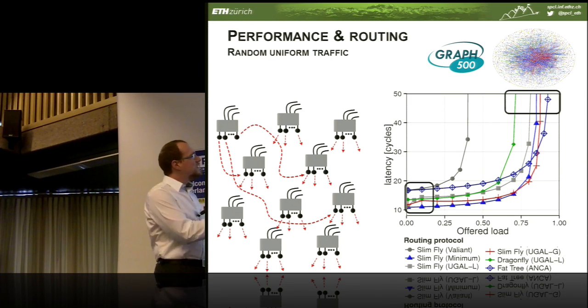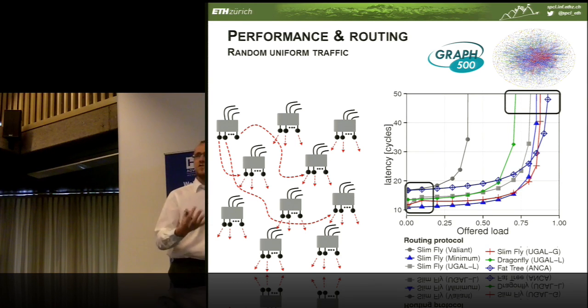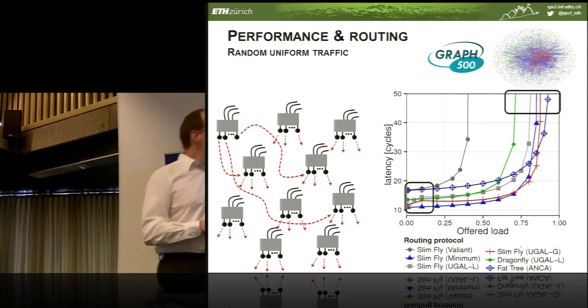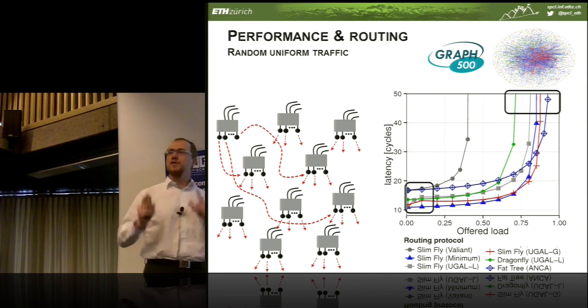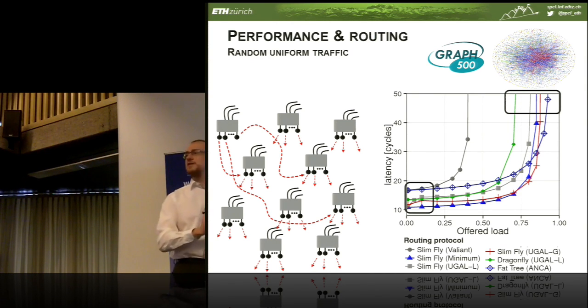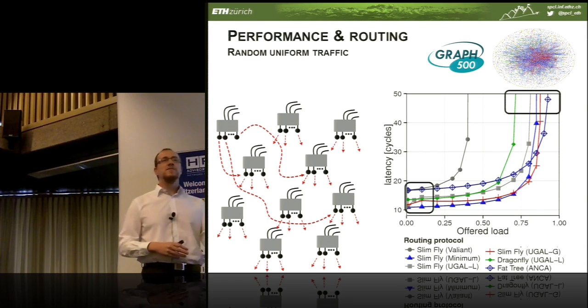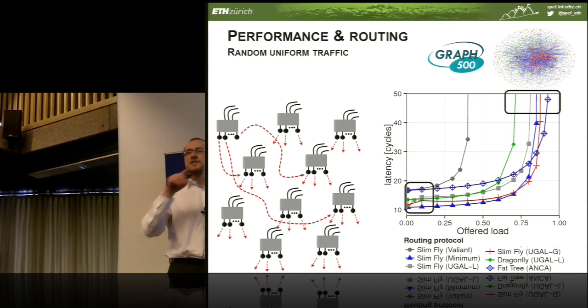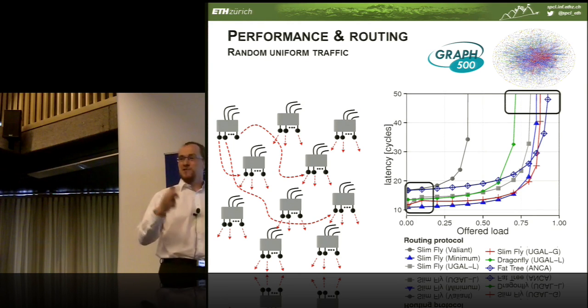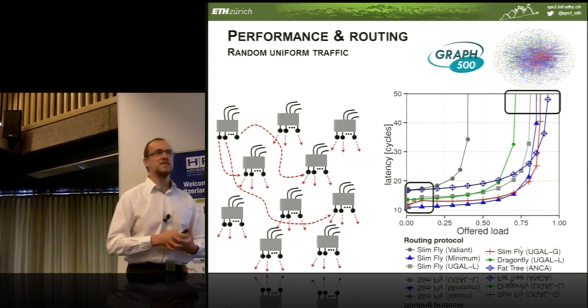In the SlimFly, and this was also surprising to us, we actually perform better than the Dragonfly. We were expecting to perform about as well as the Dragonfly. The reason is the routing mechanism, again, these imperfect routing mechanisms. This is UGAL-G or L, and you can find the details down here. The routing mechanism is not perfect, but in the SlimFly we only have 2 hops to the destination. That's 1 hop less than the Dragonfly, where the routing can screw us over. If I route fewer hops to the destination, I of course have less chance of making routing mistakes.